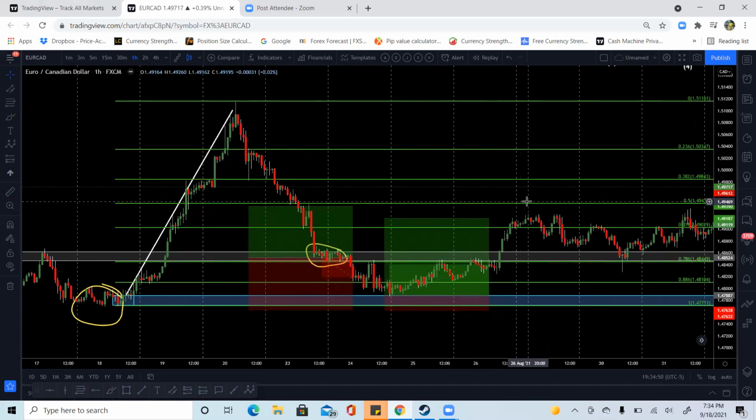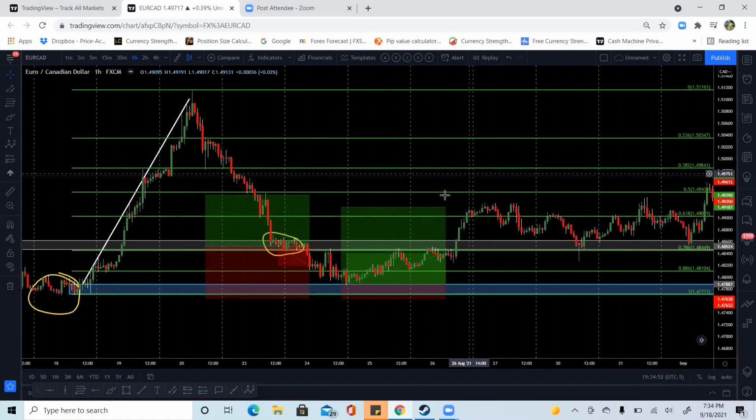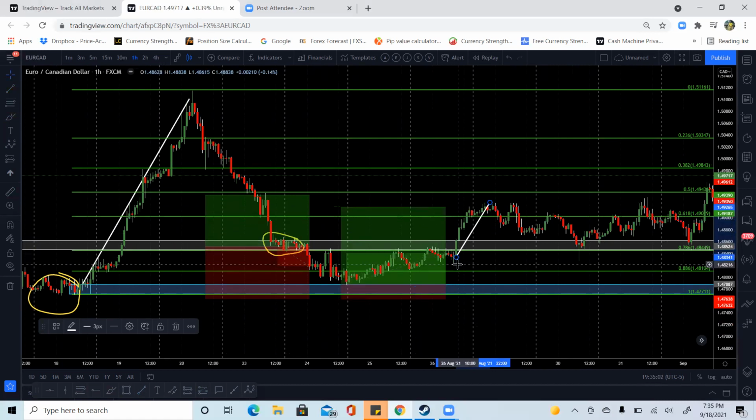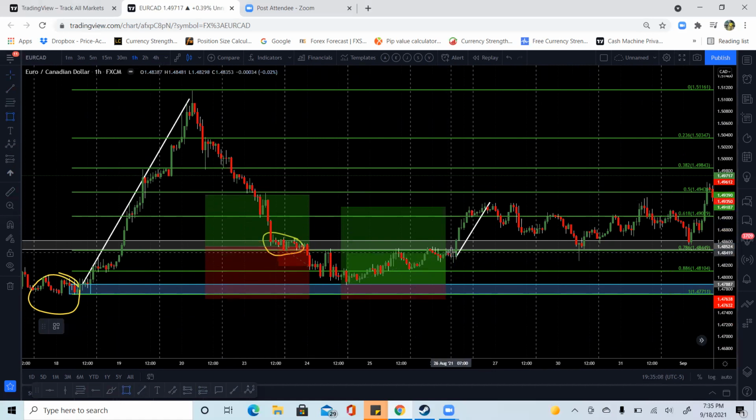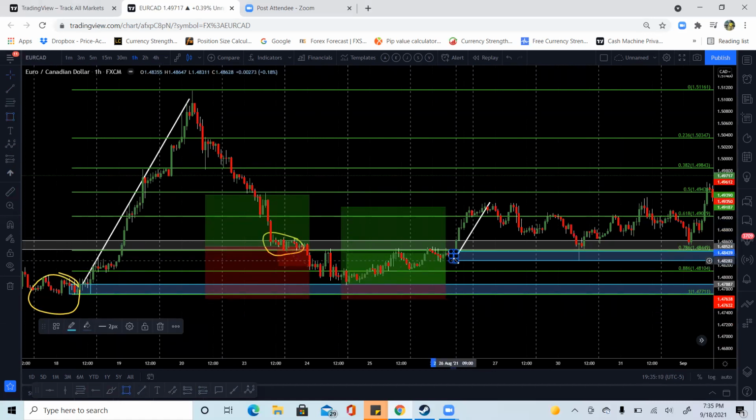So I hope that this video helped you out. We can even look at one more example before we close it out. You have this little bit of momentum here. So we have this momentum. Let's do one more before we close it out. You have this momentum, and then you have this move right here. So you have that candle there.